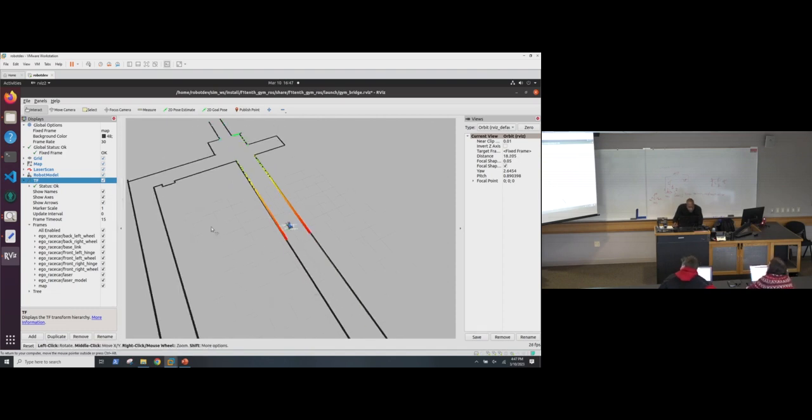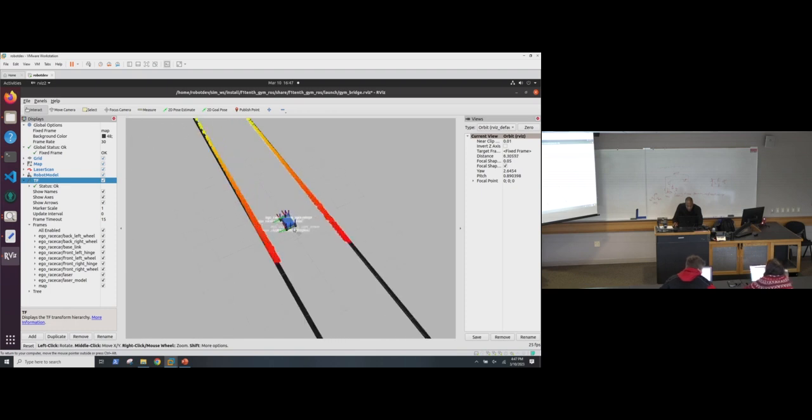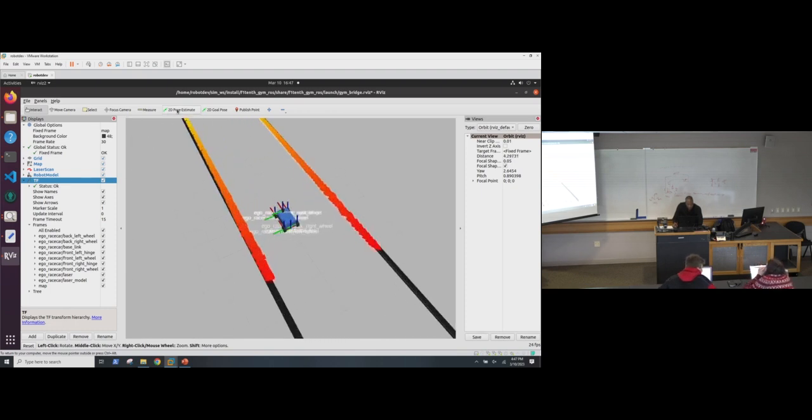I don't see it here, but I wanted to demonstrate that, because I'm at the origin. Another thing I'm going to do, I'm going to actually move this. I'm glad you brought it up, because that's where we're going to go next. So this 2D pose estimate, I could change the initial starting position. So I'm going to click here, and then I'm just going to click here and move it. So I think you're talking about this area here. Oh, maybe not. I was more talking about these right here.